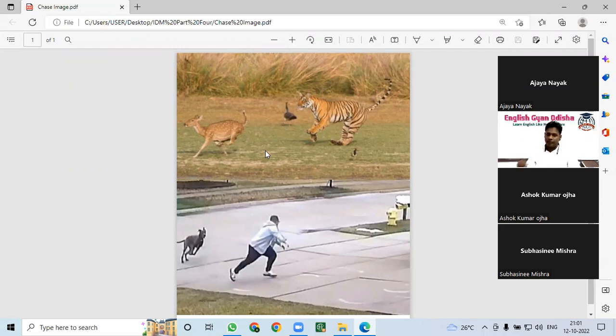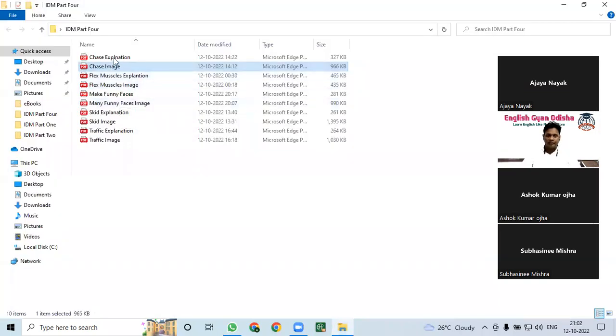Why? To catch it. Here, look at the stray dog. Perhaps you are disturbed by this wicked guy, and the stray dog is chasing him. Why? To bite. So there will be an end action. The police chief is chasing the robbery team. So whenever the word chase is there, the destination is how to catch it up. So here the tiger has to catch it, and here the stray dog has to catch it. After that, it can bite. Right. So this is something called chase. They are chasing. That's a good word. Okay. So what do you mean by chase? Let me give you the explanation before you.